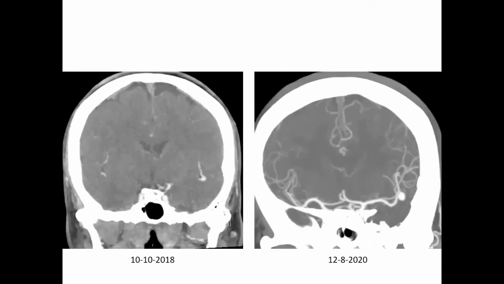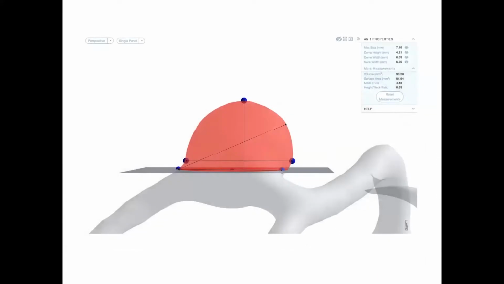Here's a coronal early CTA in 2018 and a follow-up in 2020 that shows really dramatic enlargement of this distal M2 segment aneurysm. So we ran the 2020 CTA through the imaging software and really came up with these beautiful images that once again highlight all the things that Waleed just showed.